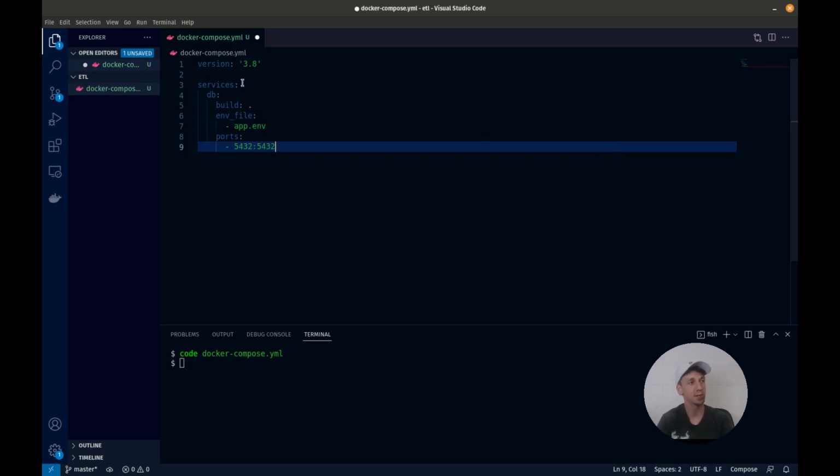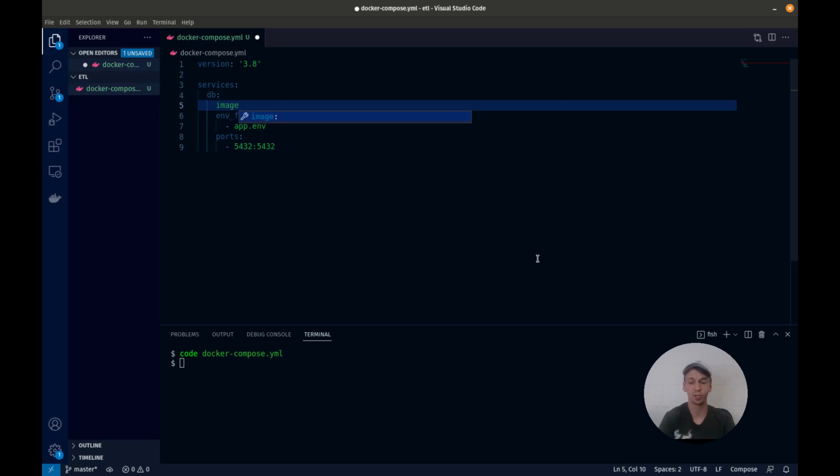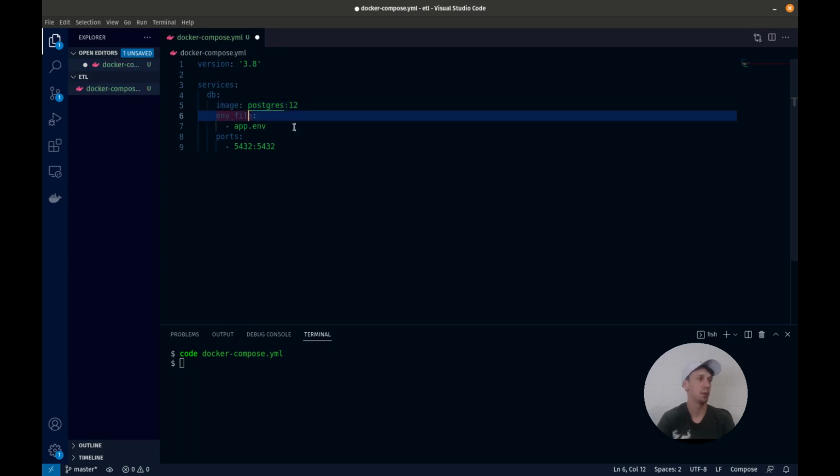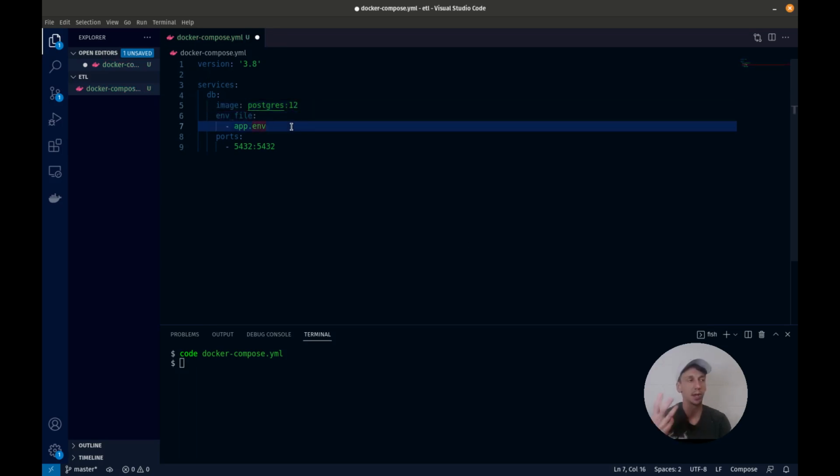All we're doing here is declaring the version, services, and database service, and I don't need to build here. What I want to do is just use an image, Postgres 12. My env file is going to be an app.env that we're about to create next.